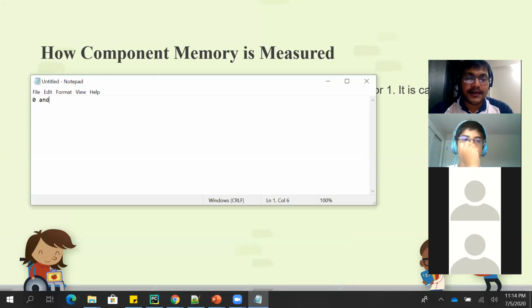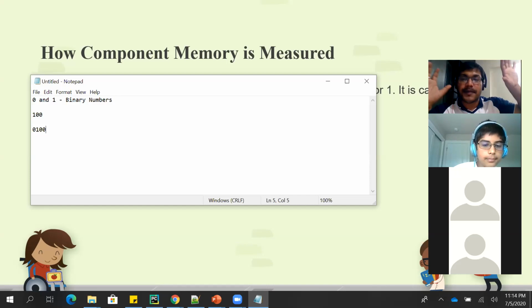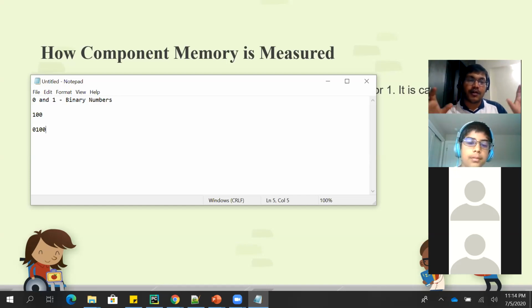So everything is written in the form of 0 and 1. And this is known as what? This is known as the binary numbers. Now, if I have to write 100 in a computer, it follows some convention where it writes it like this. If I have to write 8, it has its own number convention. We will not go deep into binary numbers because that is not required to learn. But let's understand that it writes each and everything in this.